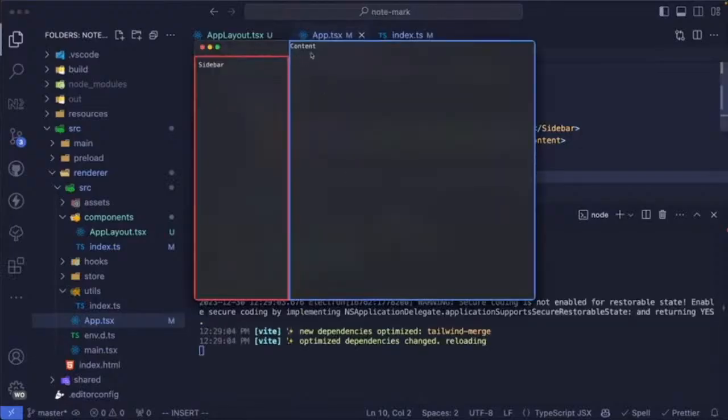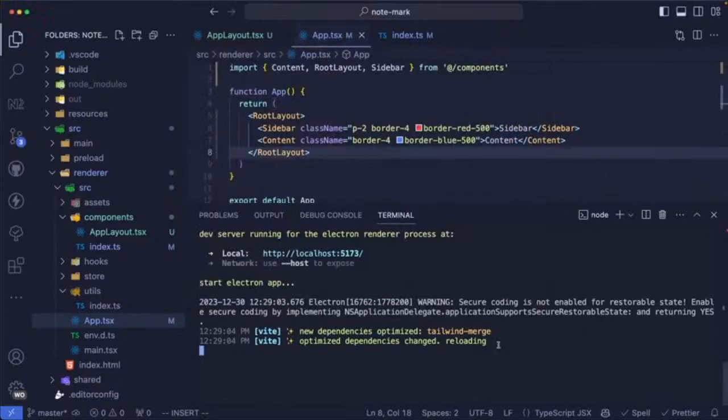Great, you can see that we have on the left side our sidebar with these red borders, and on the right side our content component with blue borders. And here by setting like that margin, we have some room to give to these traffic lights. So great. I think that we did a pretty good job so far.